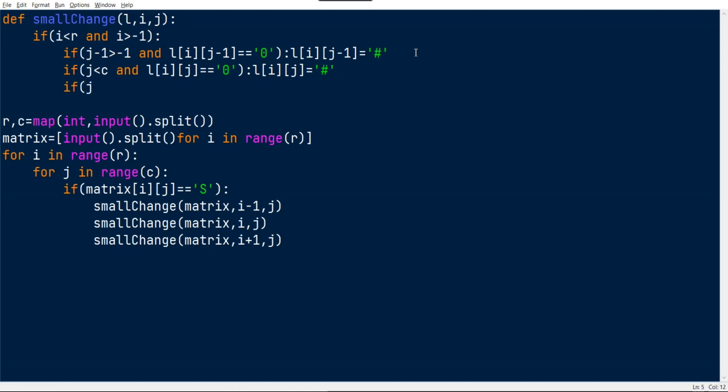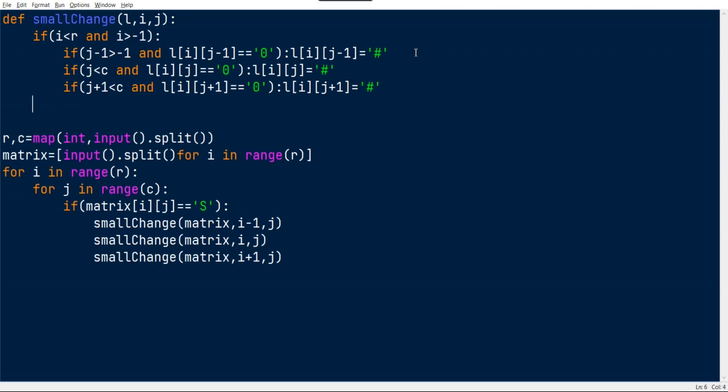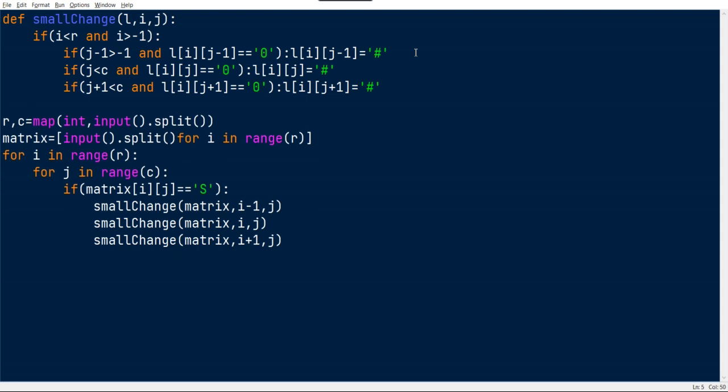If j plus 1 less than c and l of I j plus 1 is equal to what, 0. You got it right. Then update the value of l of I j plus 1 as hash. So this will work fine for all the small, I guess, small towers.